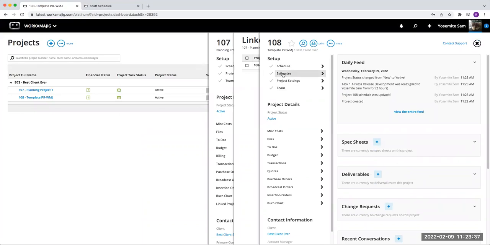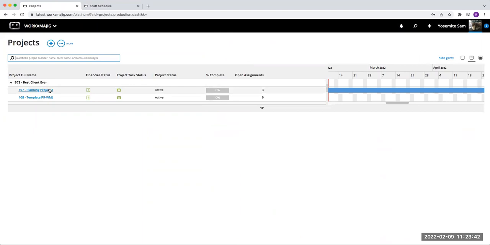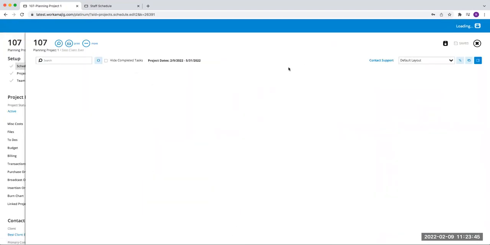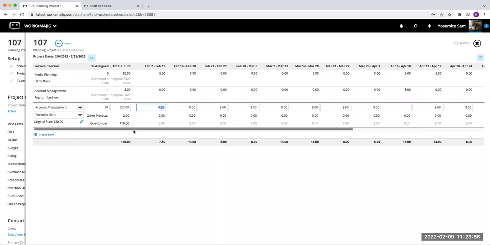So what happens now with that is I have a linked project in the system. I have a schedule of tasks that need to be done on a project. And if I go back into my planning project here and I go into my schedule estimate, with my Yosemite Sam, you now see that my planning project only has 2.8 hours allocated to it. And if I click on this line, that's because 2 hours of that planning project time was allocated to another project. All right. So when the planning project is using people and I link projects to it, as long as the assignment matches like for like, then it will use those allocated hours from the planning project.